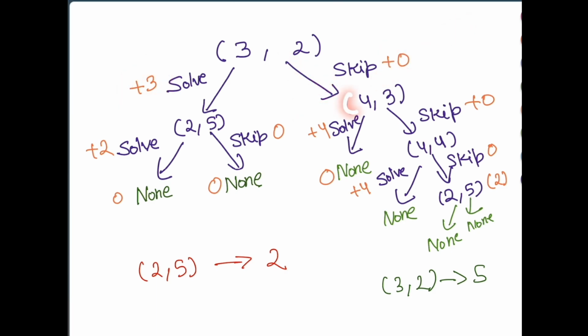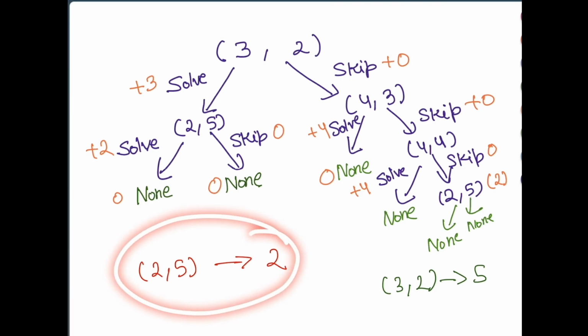But you have a chance to solve the next question, which is 4 comma 3. Again you have the same choice, you solve it or you skip it. Now if you solve this particular question, you are getting 4 points, right? And once you solve it, you have no more choice left. So in case of 4 comma 3, you can get 4 points if you solved it. But what if you skip this particular question? Once you skip this question, you will have a chance to solve the next question, which is 4 comma 4. And again we have the same choice. If you solve this 4 comma 4, you are getting 4 points. And if you skip this 4 comma 4, you are getting the chance to solve the next question, which is 2 comma 5 again. And in case of 2 comma 5, we know that the maximum point we can get is 2, right? So we are not going any more down.